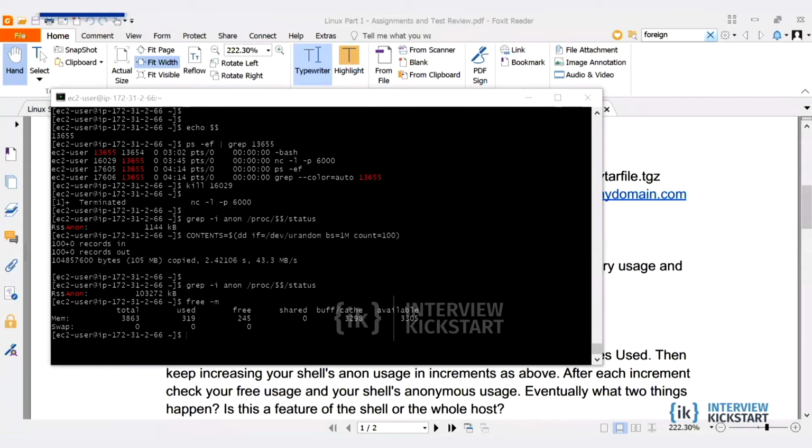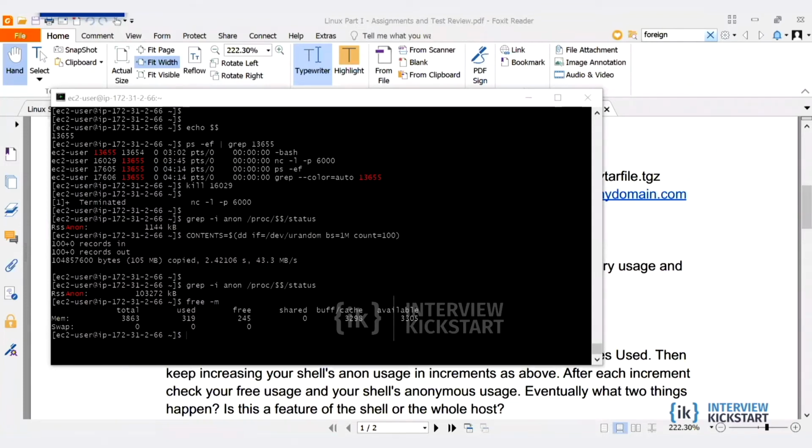What it is, it's a place for the Linux kernel to park inactively used sections of anonymous memory. So that's the key takeaway from the class: swap is for parking very inactive parts of anonymous memory of different programs on the host.